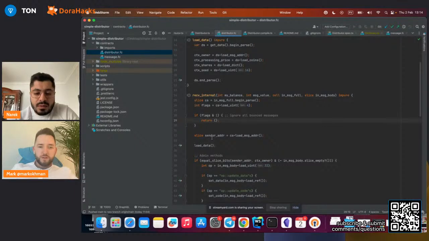Don't be scared, guys. Don't be scared of this part. It's something that sometimes scares people, but at the moment you will need this, you can find the definition of each flag that can be there. For now, it's important just to know that if you don't write any special logic for the bounced messages, you just always keep this if at the beginning there, right after you read the flags, and you always have to read the flags, even if you don't do anything with them. This is important, you have to read them and cut out the bounced messages. Yeah, it might look like magic, but it's not.